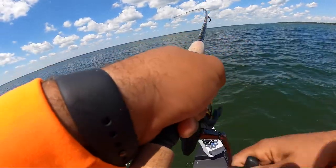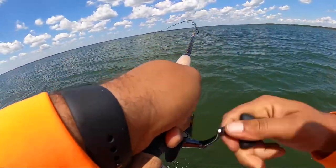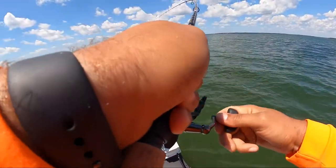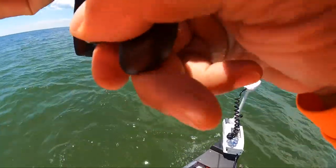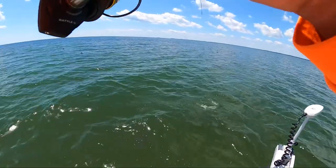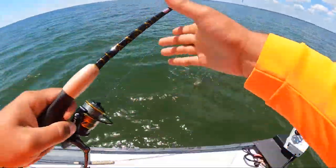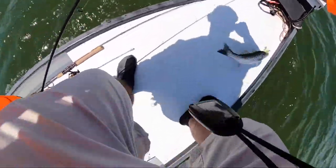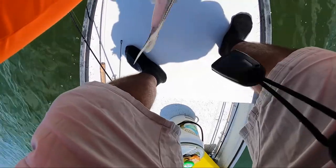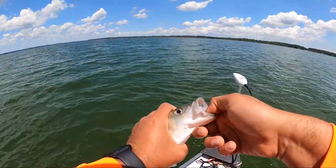Oh my gosh. Oh, that was a nice fish. He just smacked it on top. Oh my gosh. Nice. Strike. Oh, he just crushed it on top. Oh, man. That was epic. I reeled it in real fast because I thought I was going to get hung up.